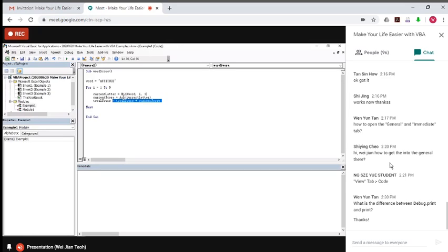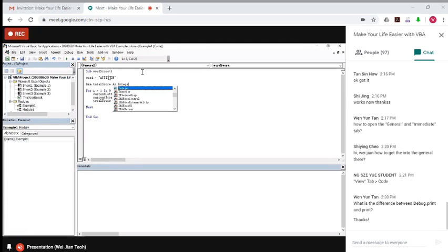Invalid procedure call. So what did I do wrong here? The problem here is that I have not actually defined any of these variables, and it's going to go crazy. So let me just have a look here. All right, let me do the more proper way of programming. I'm going to define all the variables that I use here. So define total score as integer. I'm going to define current letter as string. I'm going to define i as integer. And I'm going to initialize the total score to be 0. That means I'm going to start from 0 before I do anything.